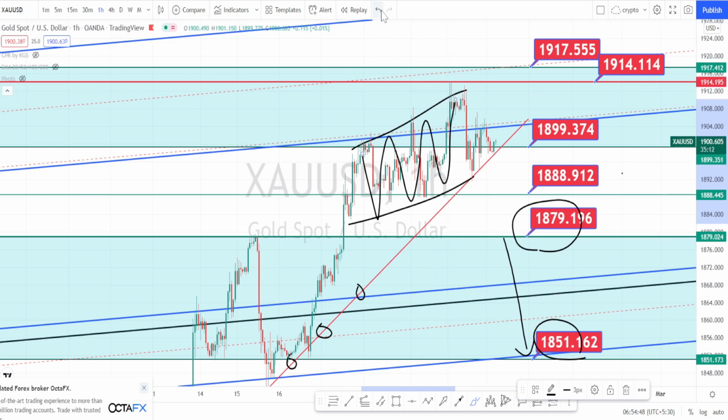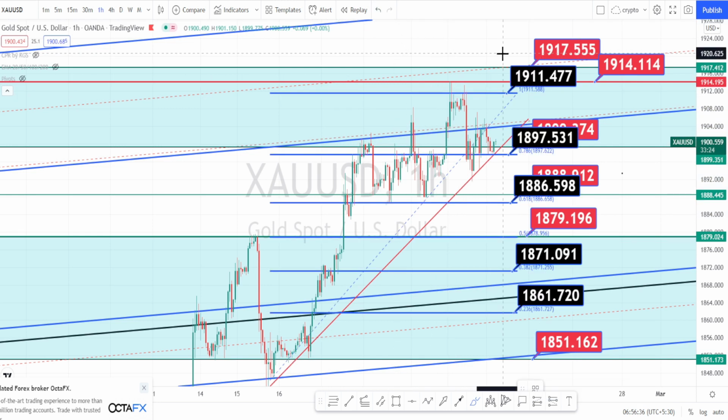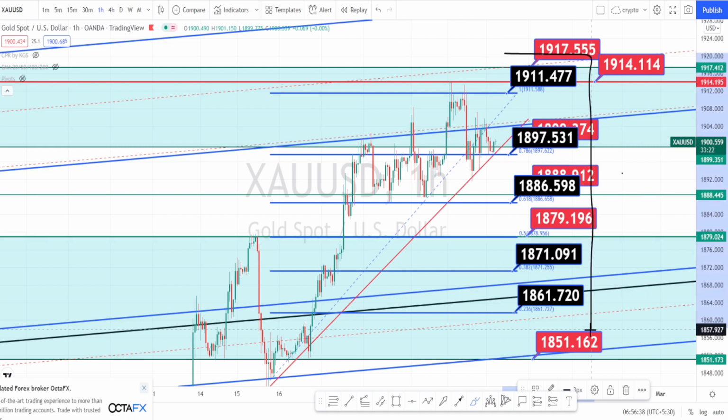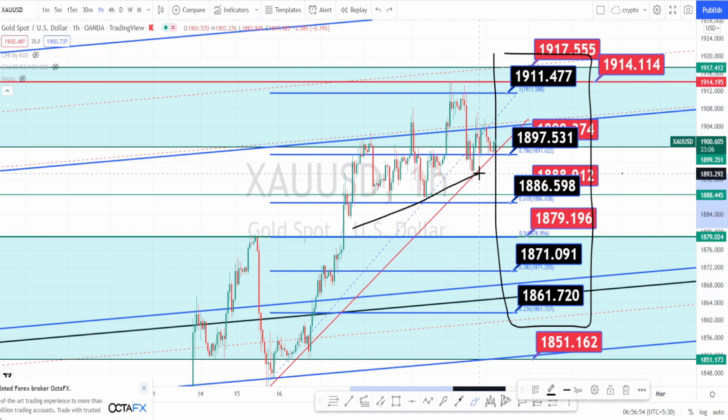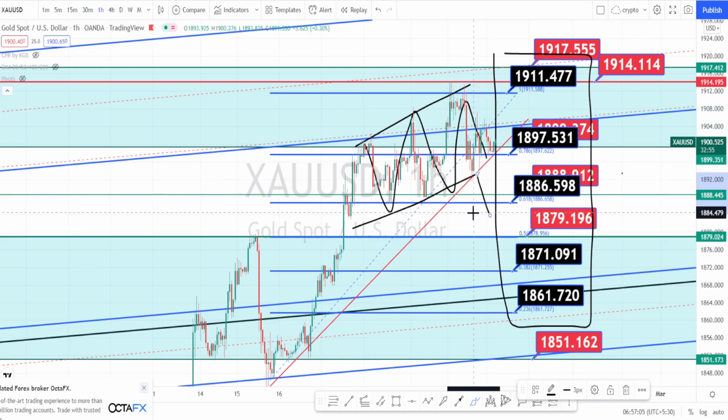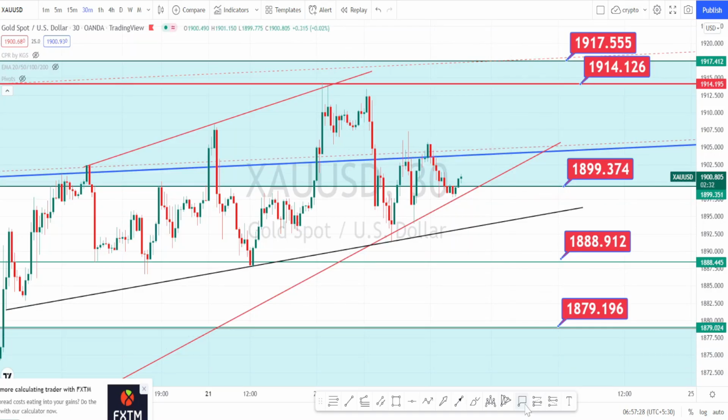Let us mark the support and resistance levels. So the values within these black color boxes are the support and resistance levels in hourly time frame. Currently the price action is still looking very bullish and it is forming similar to a flag pattern. Wait for it to break this resistance level or the support level to go on directional trades. Let us do the analysis in 30 minutes time frame. I am in 30 minutes time frame now.